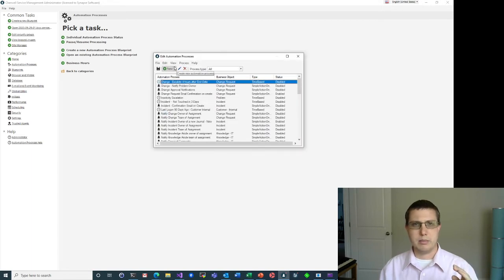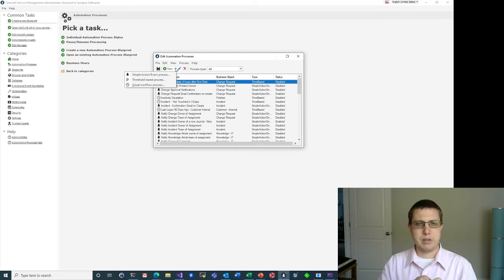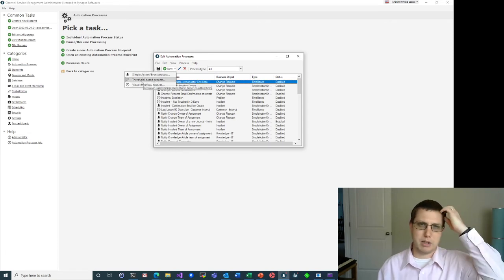The second type is actually kind of unique and doesn't really fit into my model of the 4 different types of automation. The closest would be still when an event occurs, but there's a little bit of extra logic involved. And that's threshold-based processes.